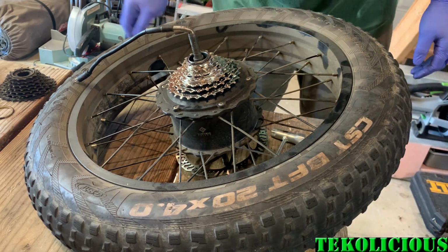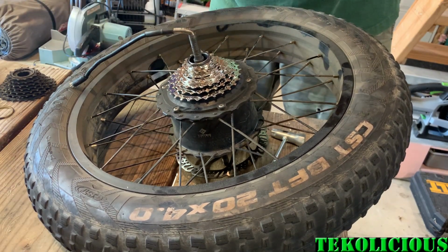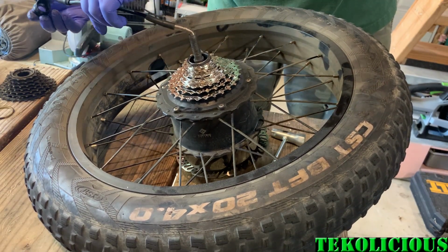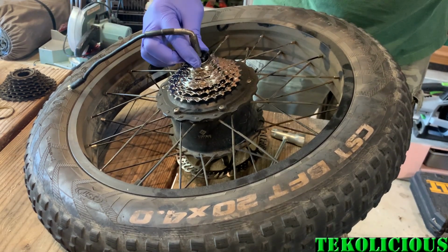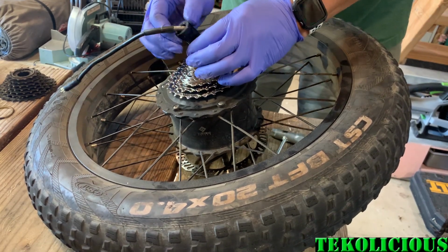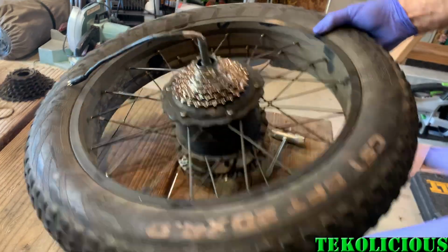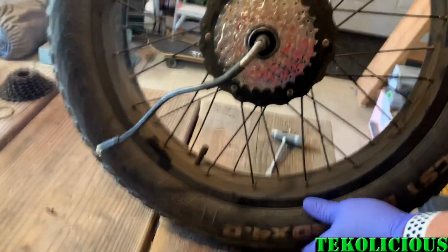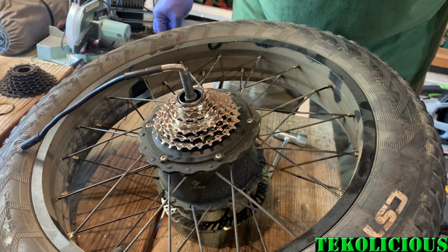And you don't need to tighten this with the tool because it is pretty much going to be tightened by the chain, since it spins in the same direction as it is threaded. I just put it on there and did a hand tight check to make sure it was hand tight, but the chain is actually going to fully tighten the Freewheel.